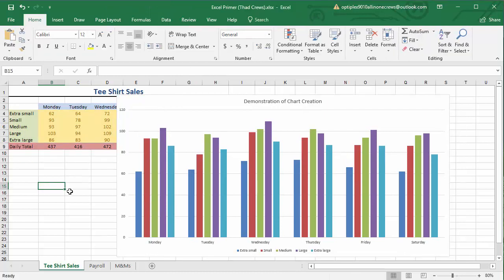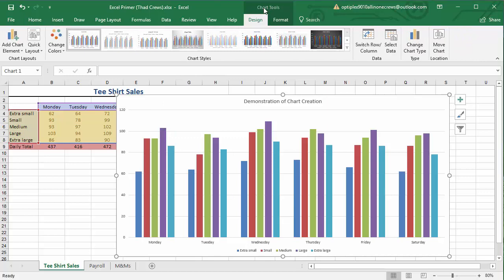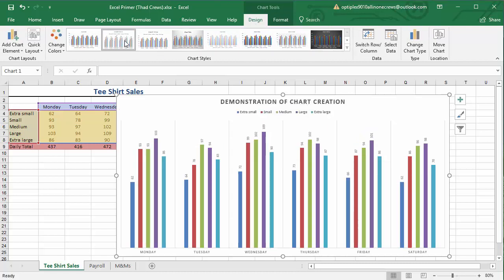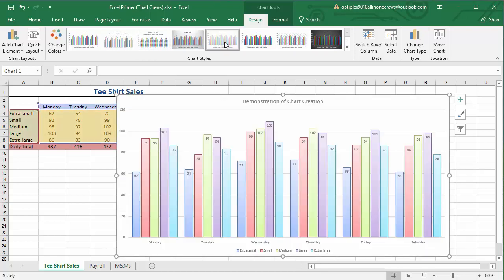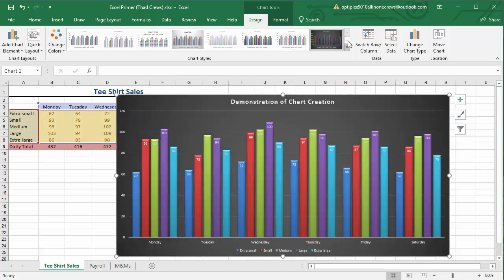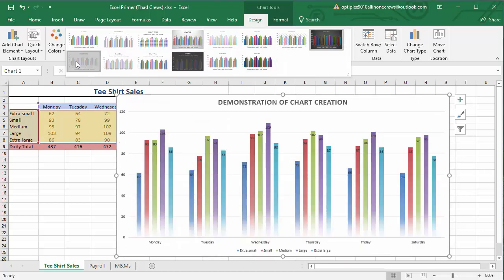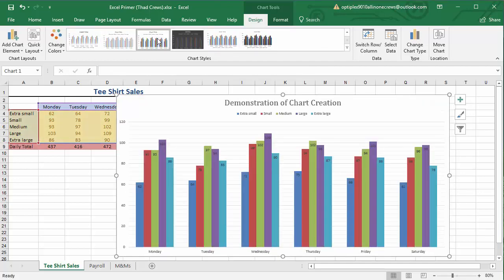If the chart's not selected, if I'm just selecting the data or white space, there is no Chart Tools. But when I click the Chart Tools tab, an extra tab appears. That's where the design and the format are. And in the design, there are these pre-formatted ways of looking at this same clustered column chart. And you can just flip through these and you might find one or two that you like. And on the drop-down list, I can see ones that aren't on my original list. So there's lots of ways of looking at this chart.